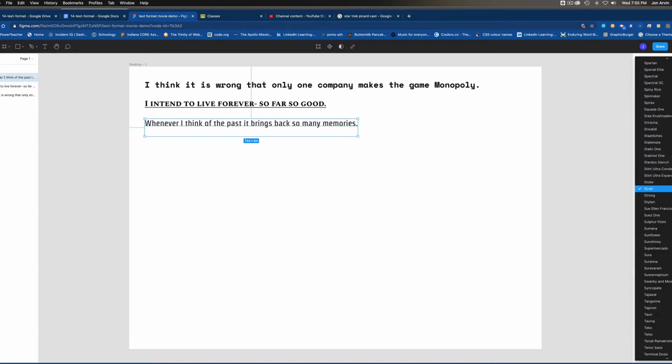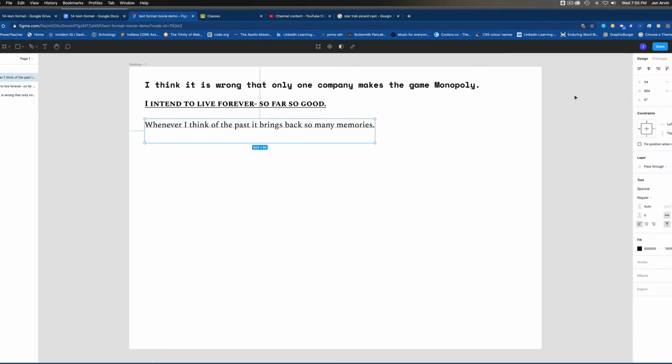I happened to find another one that will not italicize. There, I got one that will italicize. So if you try to italicize it and it will not italicize, it's probably just the font that you picked, and that's why it won't. So you could easily switch the font and you'll find one pretty quickly.